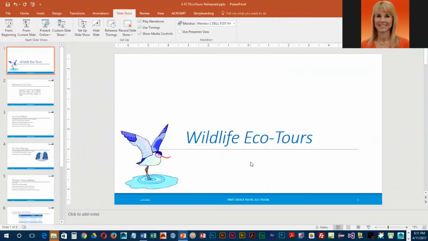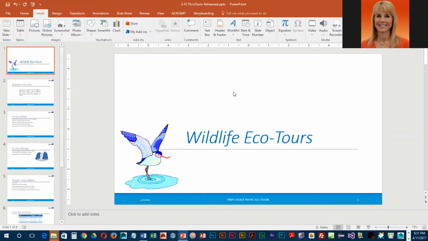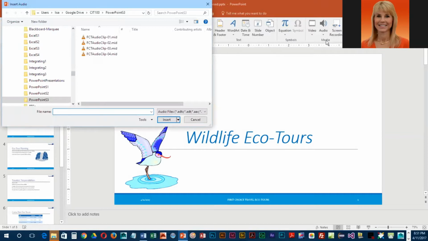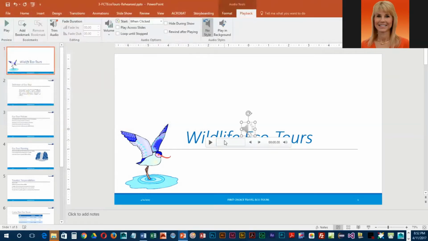They would like us to insert an audio file that will play continuously throughout the show. One of their lovely little audio files. So we're going to go into Insert and Audio on my PC. This time they want the second audio clip. And we'll go into Playback here, and change it so that it automatically plays across the slides.